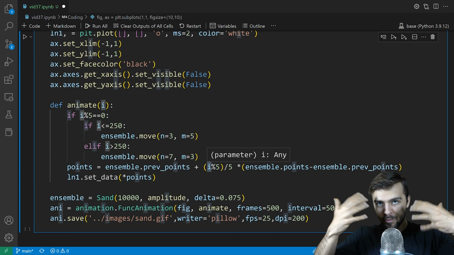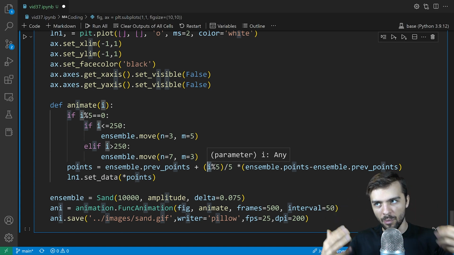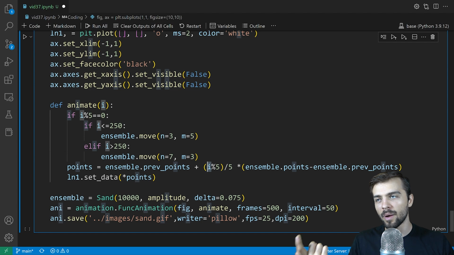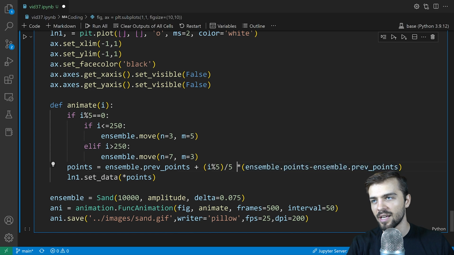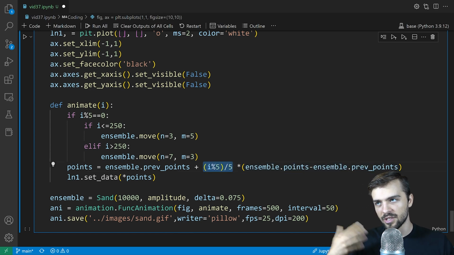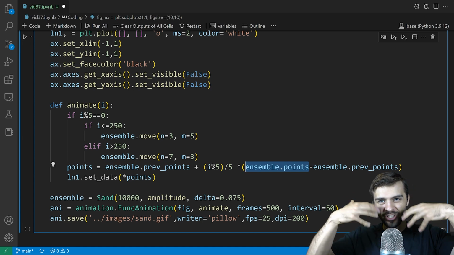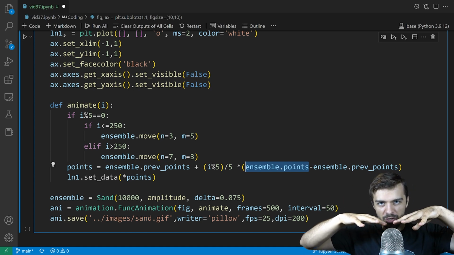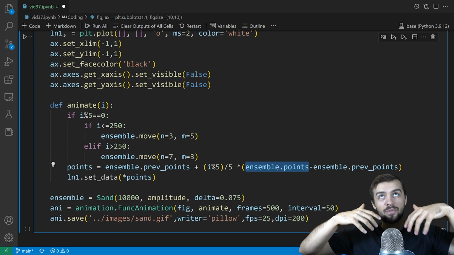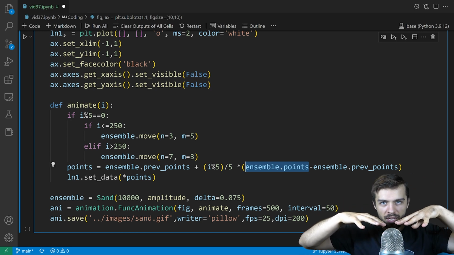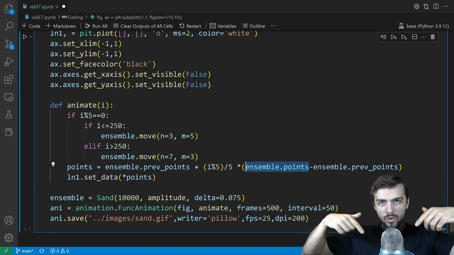Then as i moves up a frame, so say I go from frame 240 to 241, well, 241 modulo 5 is equal to 1, so I'm at 1/5 times my points minus my previous points. Then at 242, this is 2 divided by 5, so that's 0.4. 243, well, that's 3 divided by 5, so 0.6, then 0.8. So what I'm doing is I'm slowly going from my previous points, becoming closer and closer to my new points. And that's essentially a linear interpolation, which will have the points move smoothly between their initial points at the frames 240, 245, 250, to their final points as you go through those 5 frames.